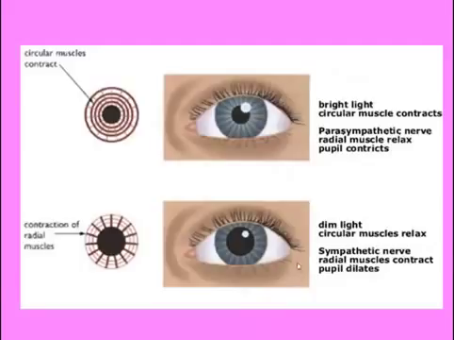We need to think about which muscles are involved in the iris. There are two groups of muscles. There are circular muscles, indicated here by these circles, and then radial muscles, like the spokes on a bike wheel. In bright light, we want to make the pupil narrower. We wish to constrict the pupil. But of course the pupil itself can't do anything. It's just a gap, it's a hole in the middle of a disc. It must be the iris which causes the effect.